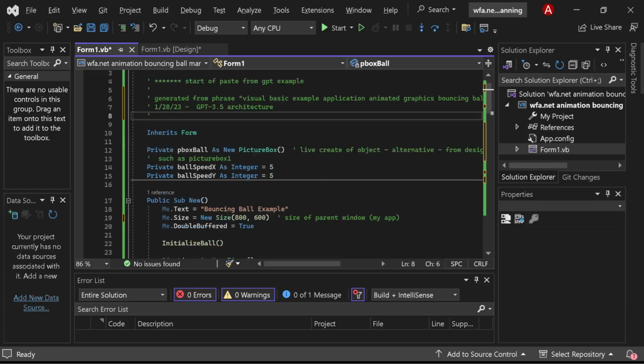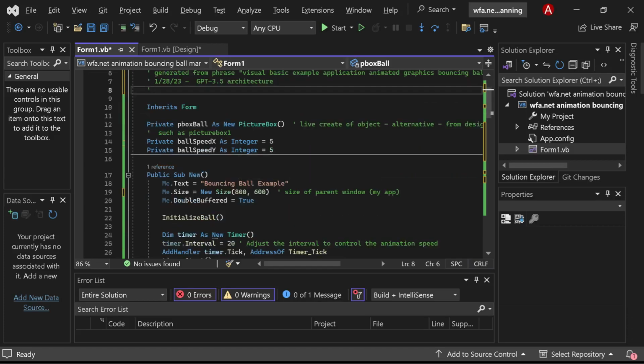So we have a picture box. We have the integers that determine my x and y speed. I'm thinking, you know, I want to make this, how about make this random? Just throwing in ideas, or should we have it set with a slider? That might be fun. Let's maybe add this, adjust with slider. I think I might have an x and y, adjust my x and y velocity with a slider. But first, let's get it working, because we got some issues with mine yet.